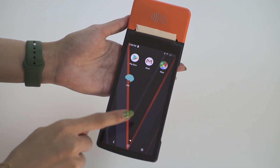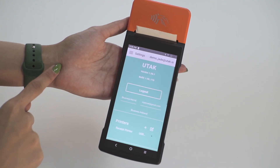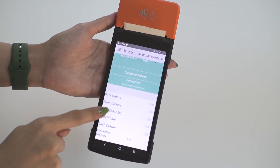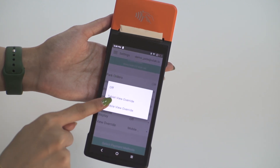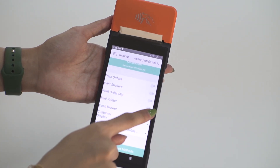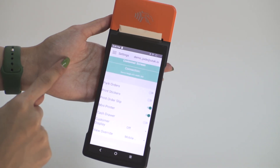Exit that view, then go to the UTEC application and click on the main menu. From here, let's go to settings. Ensure that the view override is set to mobile view so that the user interface margins are not overlapping. Many printers should be turned on as well so that it will print out correct margins on your receipt paper size. You may also turn on print order, which will serve as a kitchen slip later on for operations.